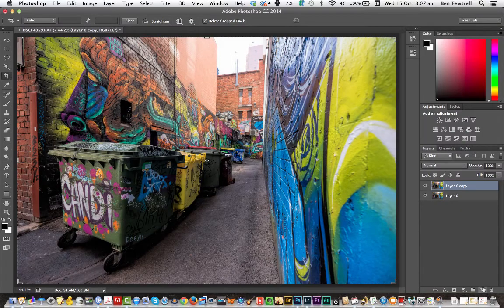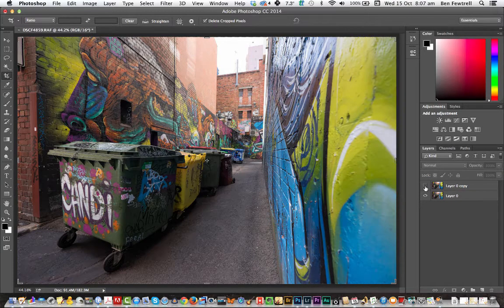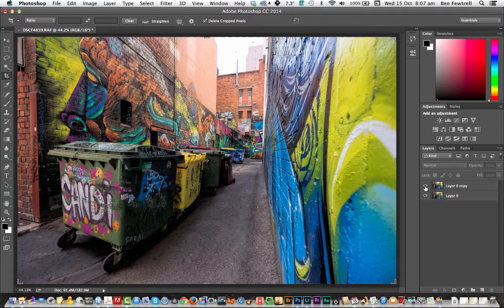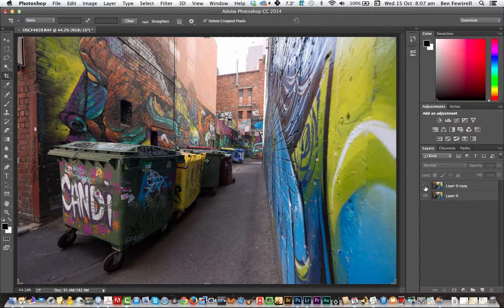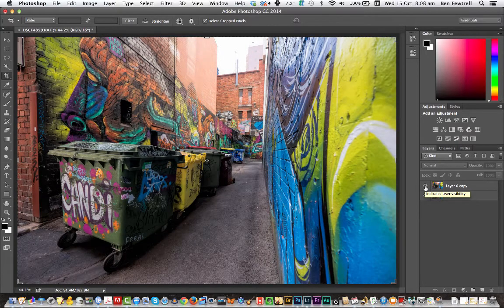So there we go, there's the final result. That's my process layer. And if I look at the original, there's the original, and there's the processed. So you can see there's a huge difference. It really brings the image to life. And instead of having a dull, flat image, remember that was a raw file, I can now just use a simple plugin to really make the image pop and come to life.